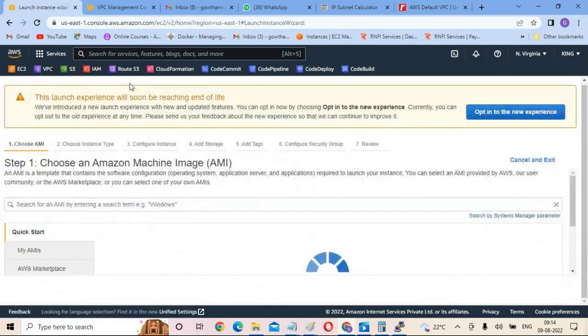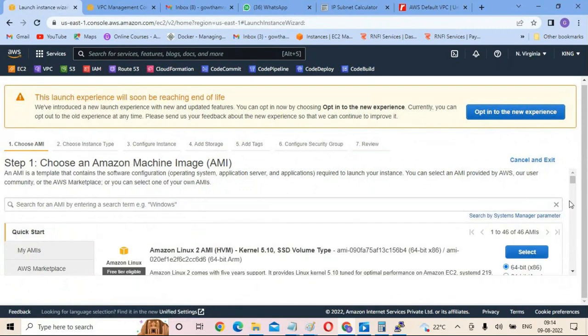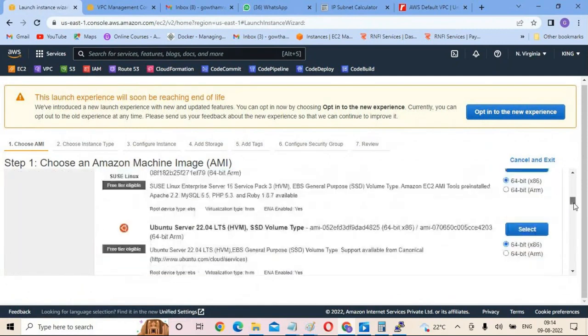Till now we have created only Linux AMIs, right? So I'm going to create an Ubuntu server now. Here you can check the Ubuntu server with version 22.04 with SSD volume type. This is the AMI ID with 64-bit x86 architecture. So I'm going to select this Ubuntu.